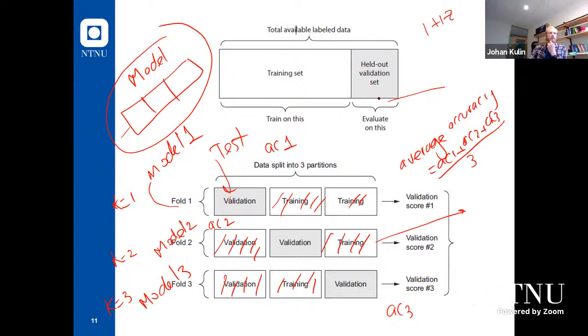We just go for k-fold cross validation when we have a very small data set. And when it's a small data set, the model will be trained quickly anyway, so it will not be time consuming for us to use k-fold cross validation. With big data sets, you can just go directly for hold out validation. Okay. Any other questions?